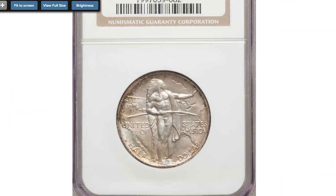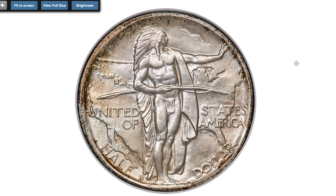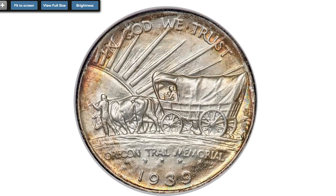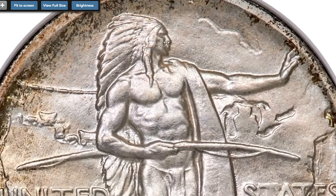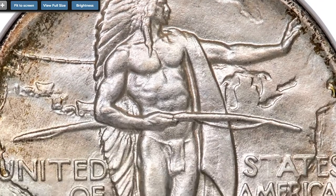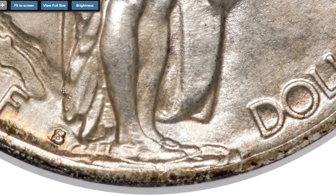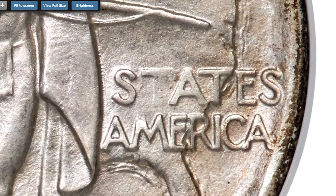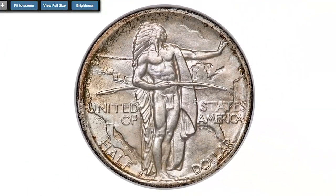Hey everyone, this episode features rare and valuable silver half-dollars sold most recently at Heritage Auctions. This 1939-S Oregon half-dollar graded MS-68, lightly toned, among the finest certified, is a superb example of this popular San Francisco issue. Just 3,005 S-mint pieces were struck in the final year of this long-running series, which had its debut in 1926. Oregon Trail Memorial halves were not issued during the Great Depression years. This is a sharply struck coin with flakes of original autumn gold toning along the margins and soft satiny mint luster.